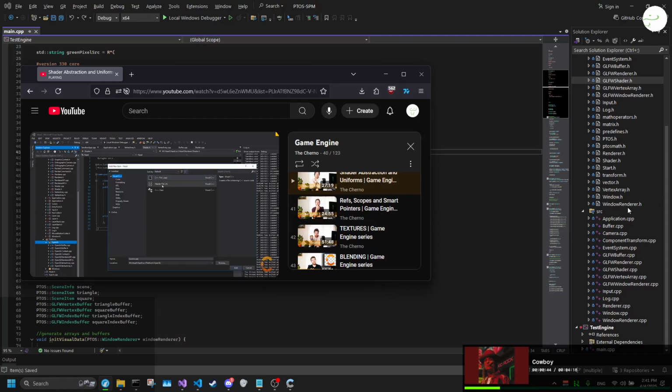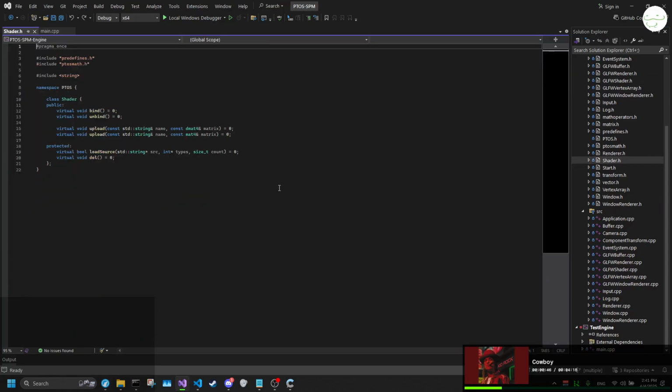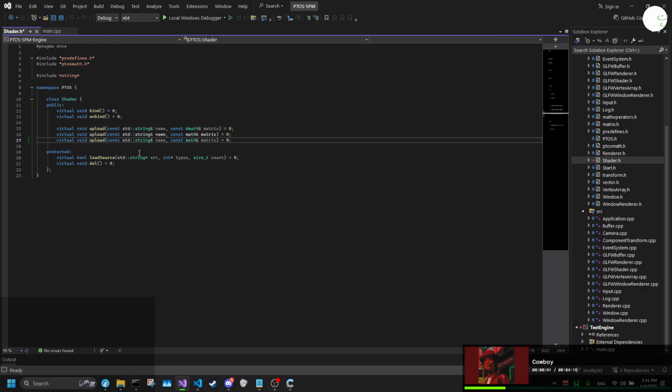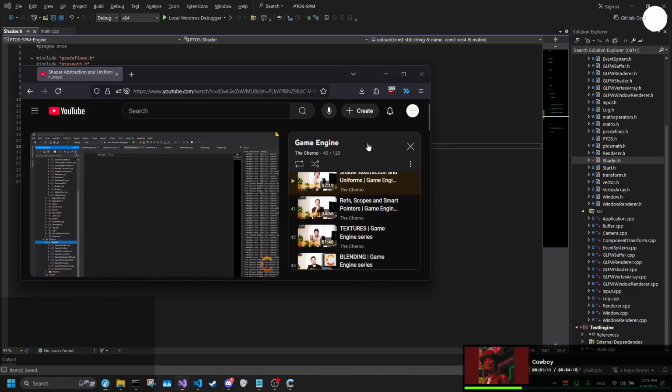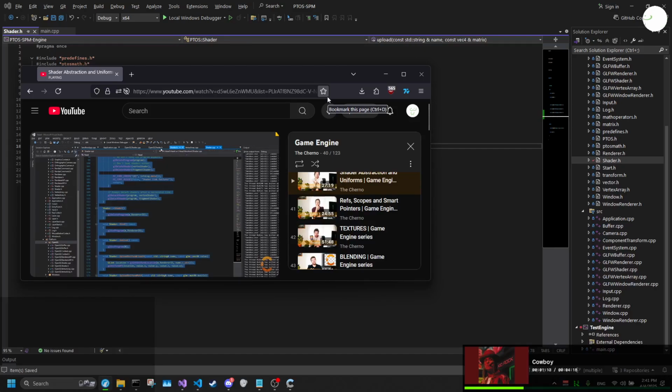Uniform float 4. One's going to be called OpenGL shader.h, and then I'll also make an OpenGL shader.cpp file. And then what I want to do is, for the CPP file, we're basically just going to go to the shader file, open up our shader class, and copy everything, because what we've written here is basically an OpenGL specific shader class. And I'll do the same for the CPP file. I'm just going to copy it straight up and paste it into here.